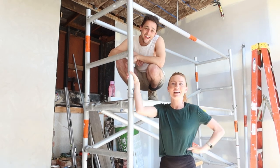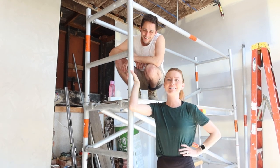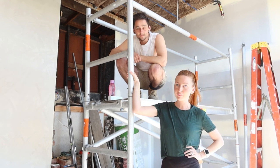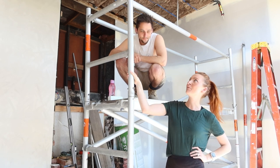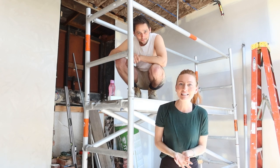All right. We're back at it. We have done half of the living room roof, and I think we found our momentum. Finally found a rhythm that works, which is great. The third arm Brad built worked like a dream, and I think we have a bit of a process now.